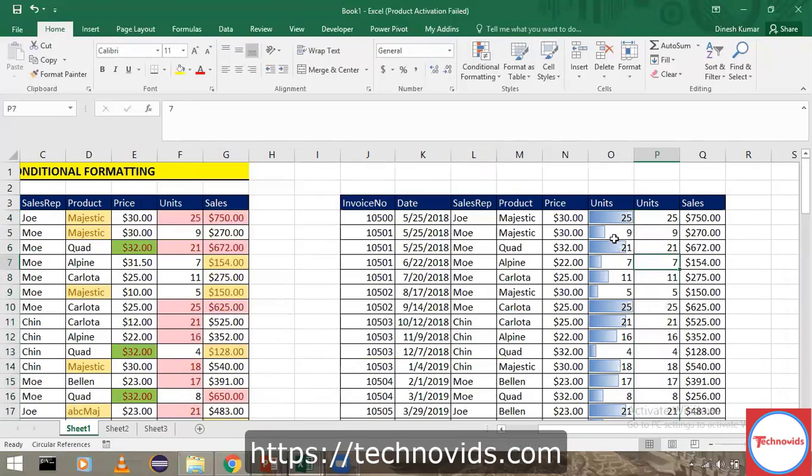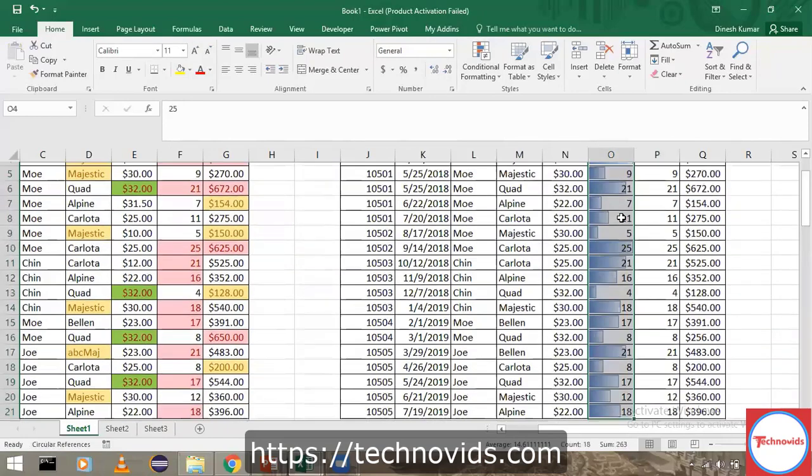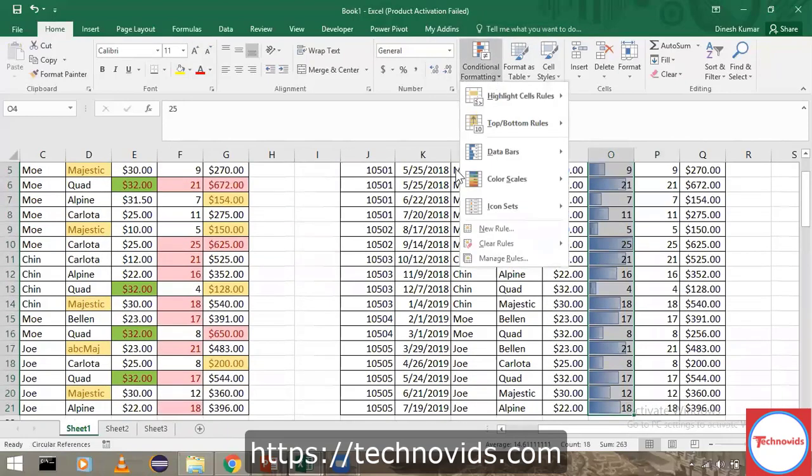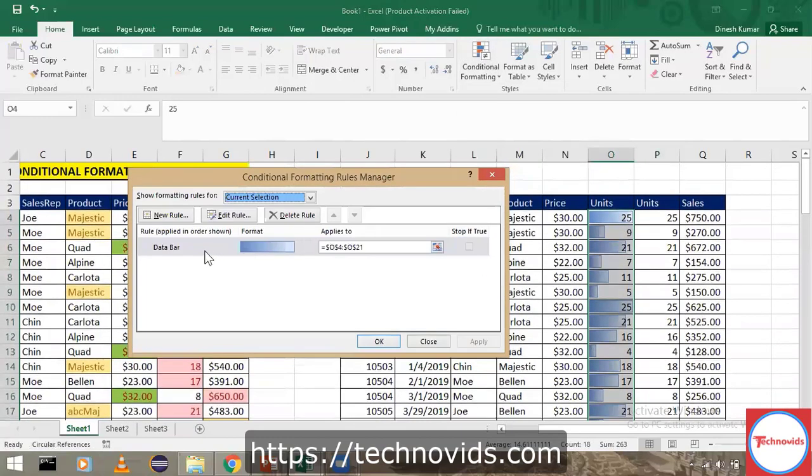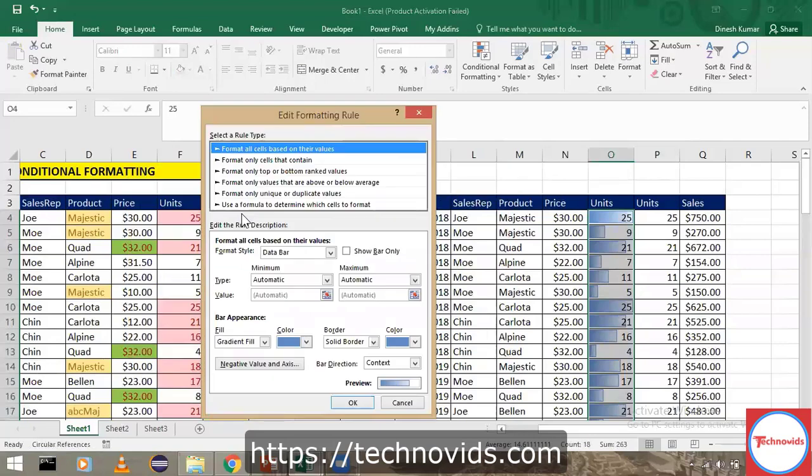Now in this column, I want only the bars, not the values, right? So I go to conditional formatting once again, say manage rules. I just have to edit this rule. Click on this, say edit rule. Inside edit rule, we have an option called show bar only. I'm going to select that, such that here you will not be displaying the values, only bars get displayed, right?